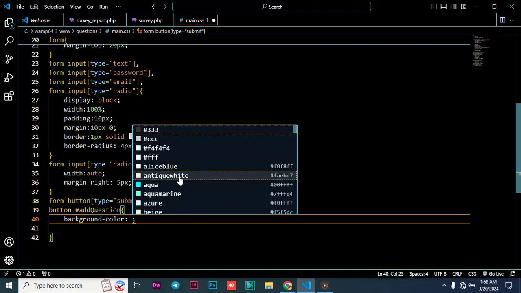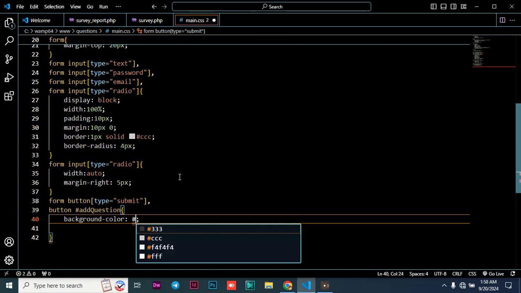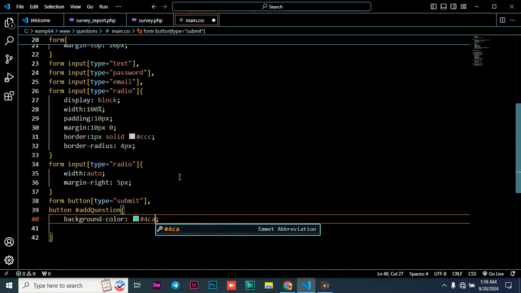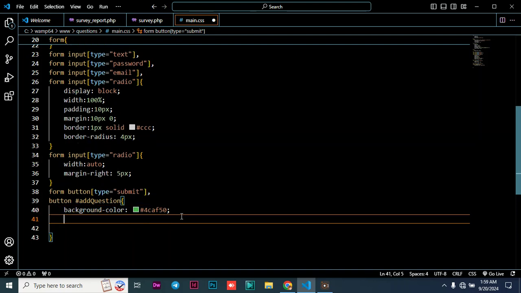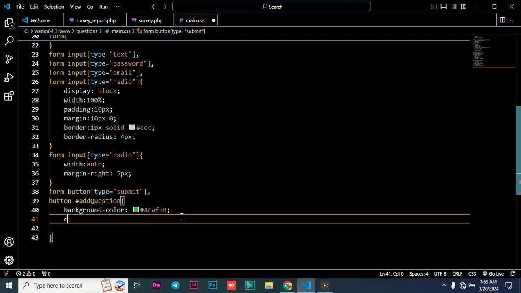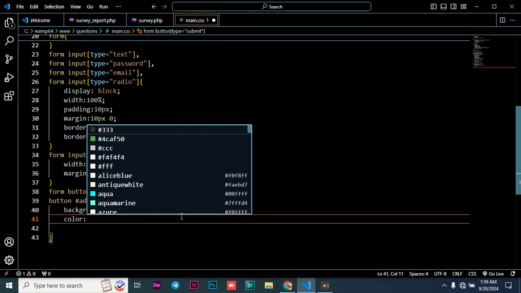Background color we expect to be hash 0CAF50. That's the button color that you're going to have there, and the color for the text there is supposed to be white.